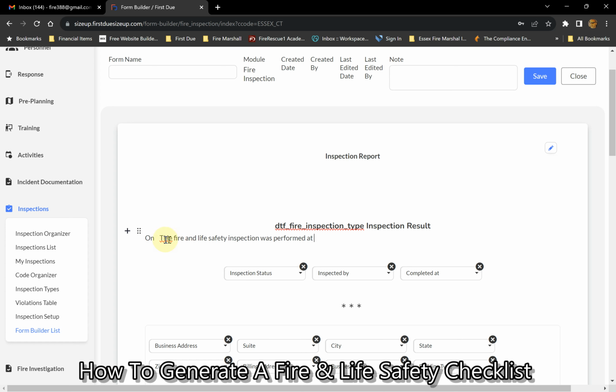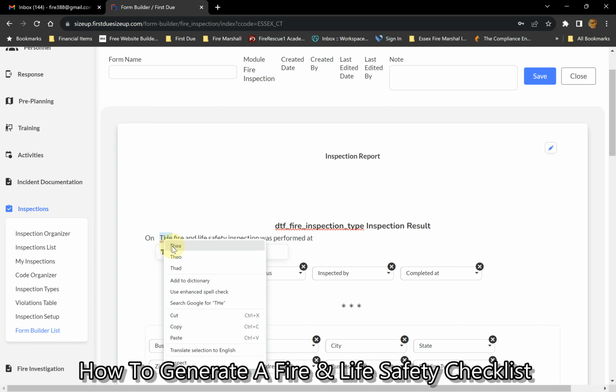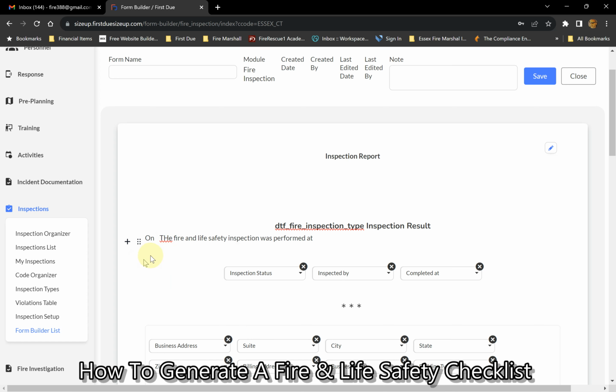So what you can do here now is input data fields. What I mean by that is the data field will auto-populate based on the information that you want to populate here. So I'm going to use this for an example. I want the date to populate here automatically when I start the inspection. To do that, you're going to click on the 6 boxes here, and then you're going to come over here and click Add Data Field.